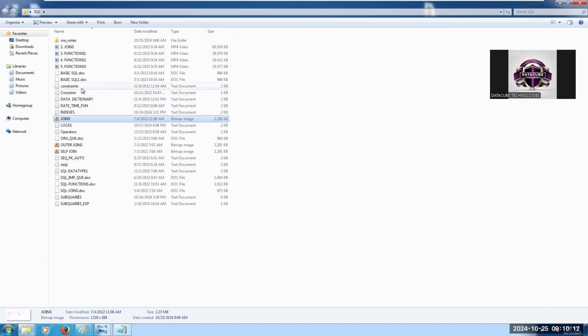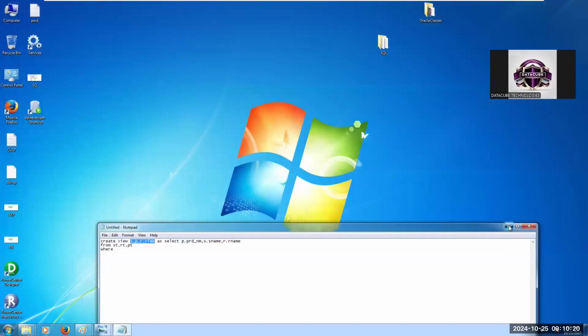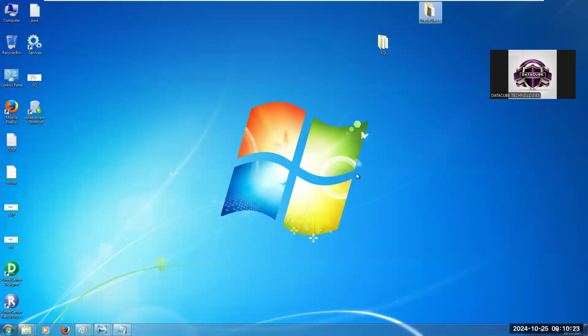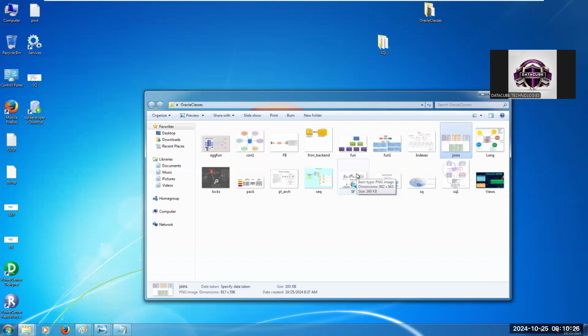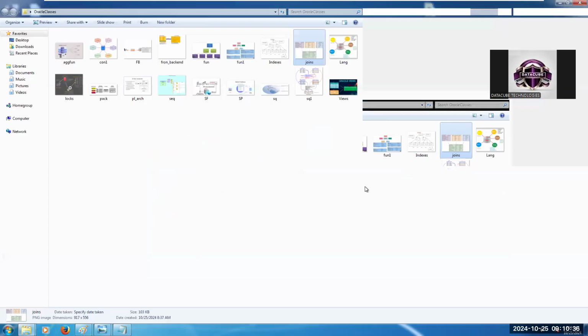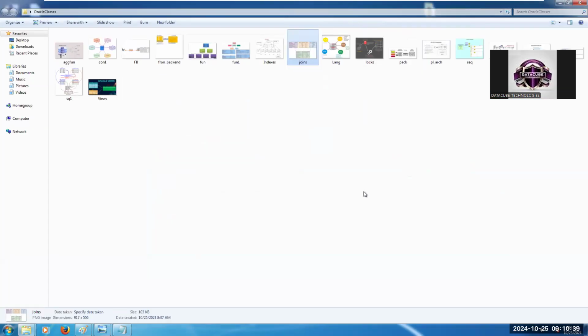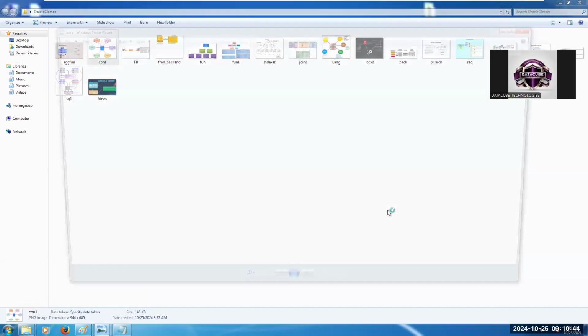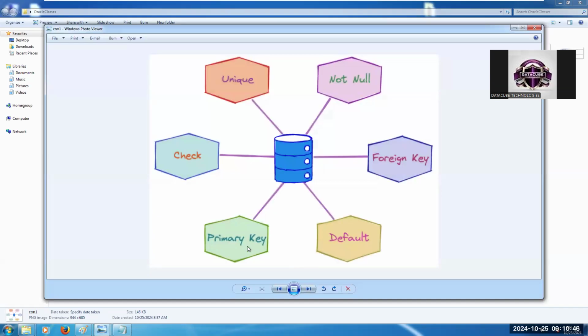Okay, and we have one more thing, that is constraints. Constraints are nothing but, if you want to limit the data or restrict the data, the constraints are the restrictions which don't allow invalid data entry into your database tables. So if you want to avoid invalid data entry, then we need to apply constraints. We have different types of constraints. See, primary key is the first one. Okay, foreign key the second one.